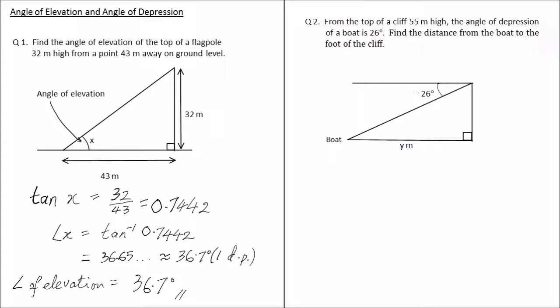Now to draw the angle of depression, first draw a horizontal line and mark out the angle from the horizontal line at the top to the line of sight. So angle of depression is from the top looking down. The observer is here at the top. But in the case of angle of elevation, is from the bottom looking up. So this angle is 26 degrees, and we are given that the height of the cliff is 55 meter high. So this is 55 meter.